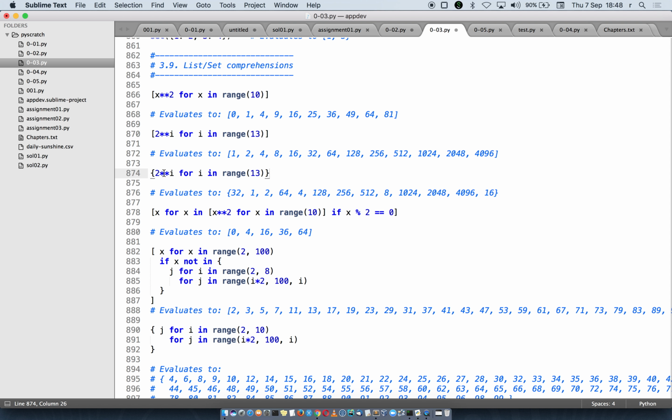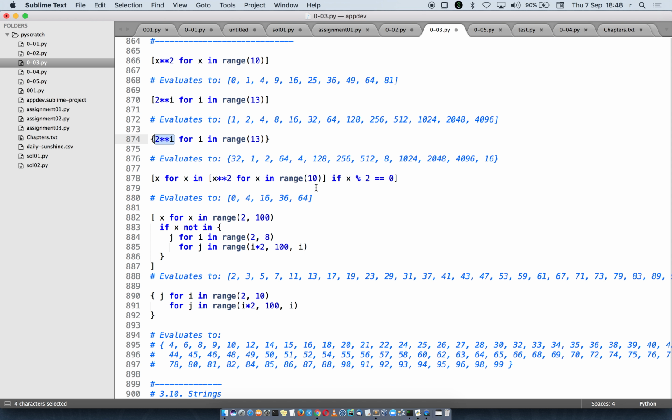Also, it is possible that this function, it's not the case right now, but it's possible that this function is not injective, right? So it may have the same value for multiple arguments. And in that case, only one instance would be kept in the case we use a set, right? So this is a place where the distinction between set and list is important.